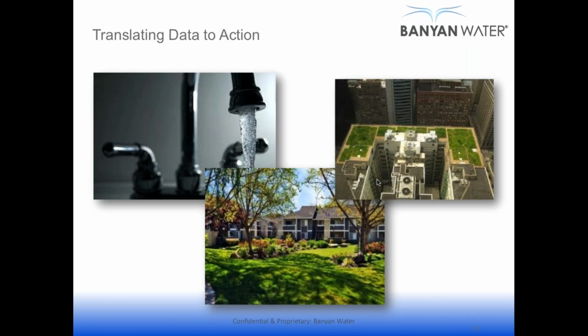We've seen that this is one of the biggest and easiest steps that most clients can take in order to save water because there is so much water that's being used out there, and there is so little visibility into how that water is being applied onto the property that any of that early detection and clues help a long way for being able to be responsive and be more efficient with that water use.